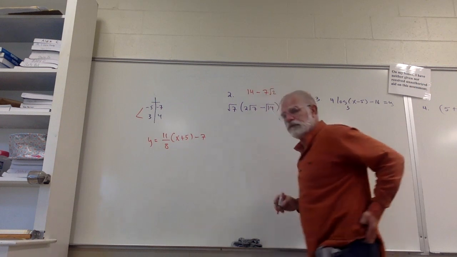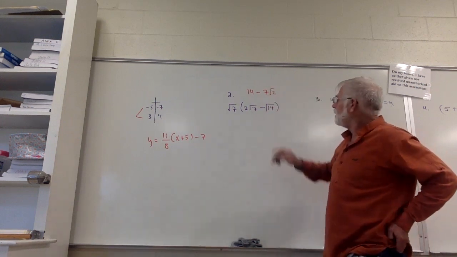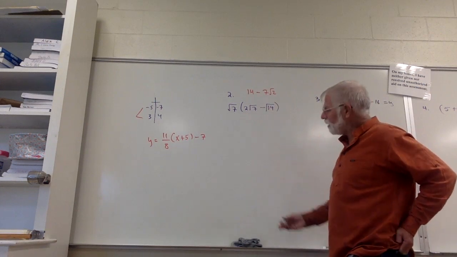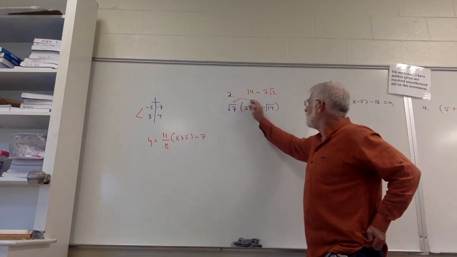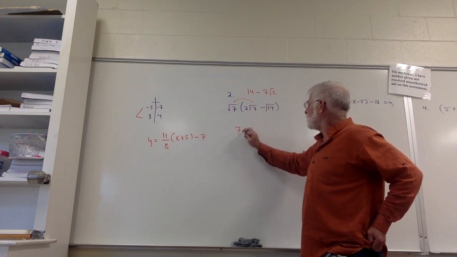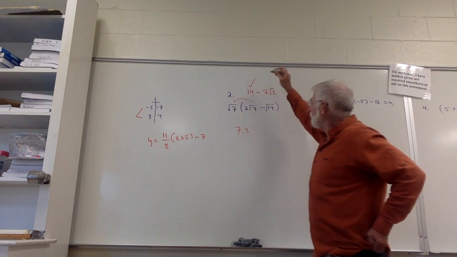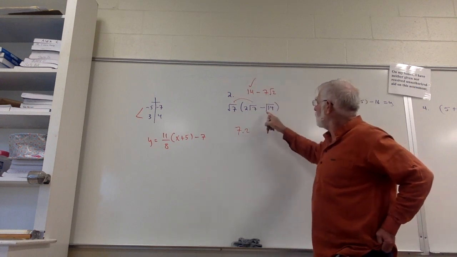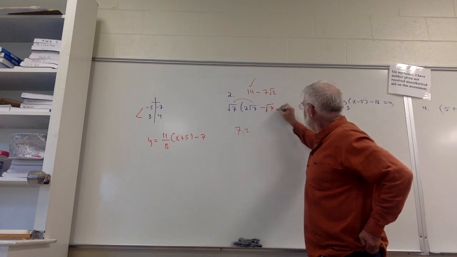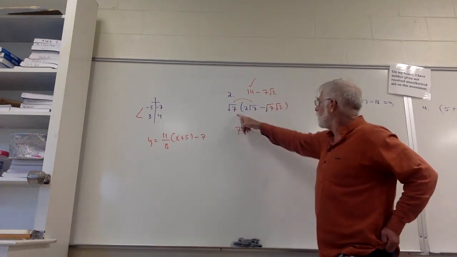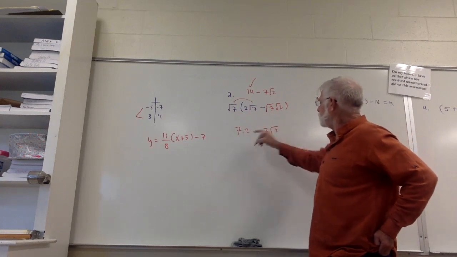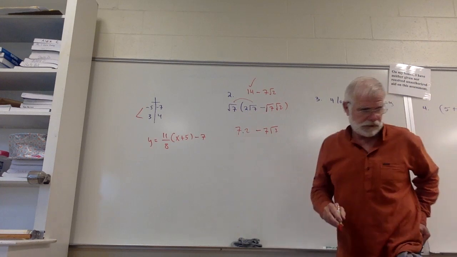I'm giving you the answer first so you can pause and figure out how I got that answer just by looking at it. Okay, now I'm just going to do it. Square root of 7 times square root of 7 is 7 times 2. There's your 14. And square root of 14 could have been written as the square root of 7 times the square root of 2. So the square root of 7 times the square root of 7 is minus 7 root 2. There's your 14 minus 7 root 2. All right?